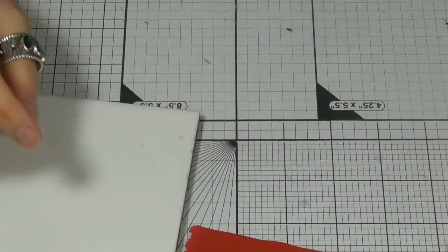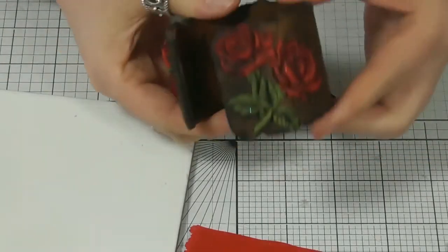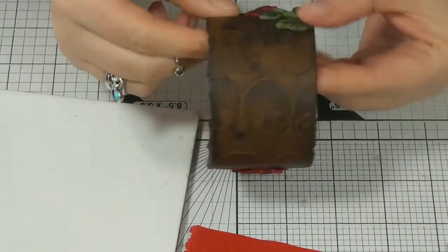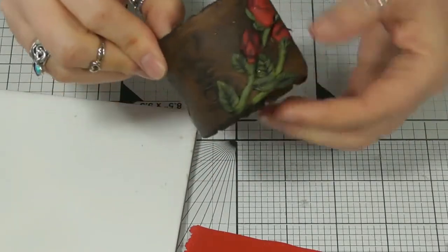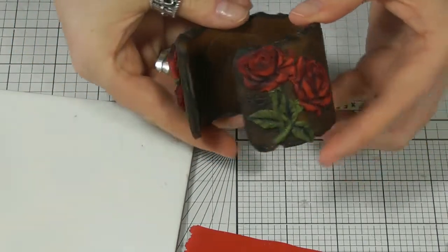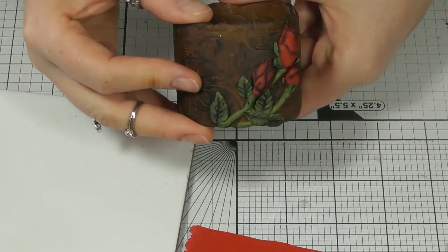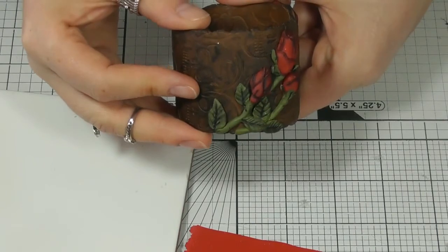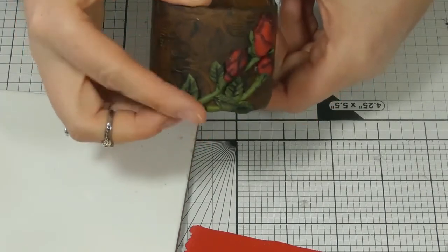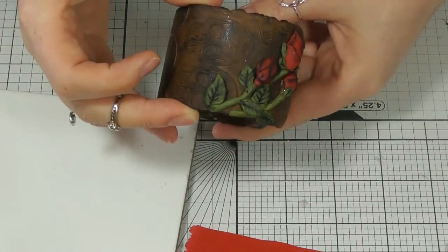Guys, while my notebook was drying, I had a thought. I made this faux leather cuff a little while ago. And what I thought was these roses would look beautiful on my faux snakeskin, well, it's not even faux, on my snakeskin notebook. So while my notebook's drying, I'm gonna make some roses and show you how I did those.